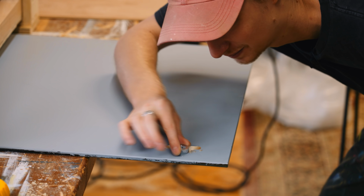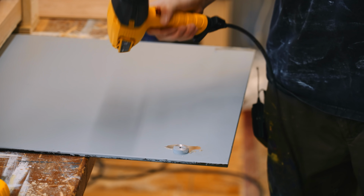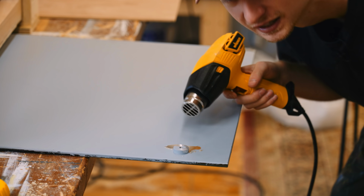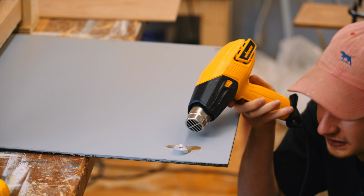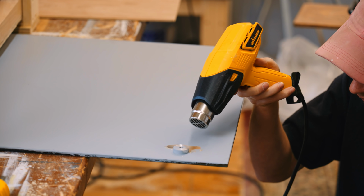There's these little knobs from the original desk, and I'm just gonna heat it up with this heat gun, because I think it's just epoxied on there, so hopefully this will work.